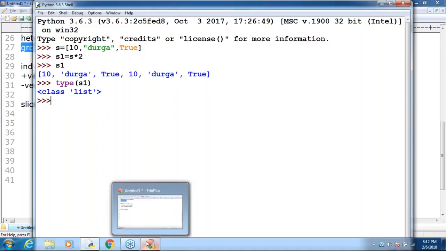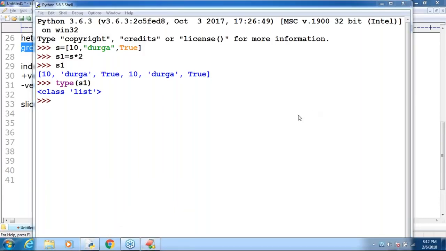Okay, that's all this is about. Next, sir, for list, can we take any element? Yes, any element you can take. L here is the name of the list. Anything you can take: Durga, Naresh, Praveen, any name you can take, no problem at all. This is just the name of the variable. Clear? Are you able to understand, right?